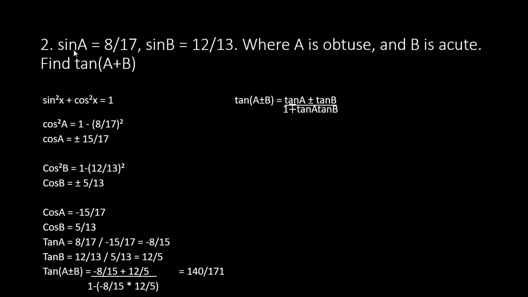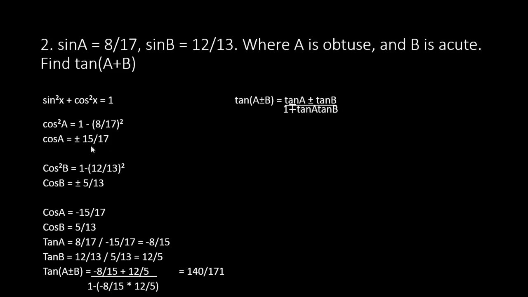Basically we use this to convert to cos A. So let's do that. Cos squared A equals 1 minus sine A squared. And then what we do is we just put this in a calculator, then square root it, and you get this. Make sure it's plus or minus, because you don't know what it is. You don't know because A is obtuse, which means it can be plus or minus. I can't really explain this, but basically it'll either be plus or minus later on, so we just put it in.